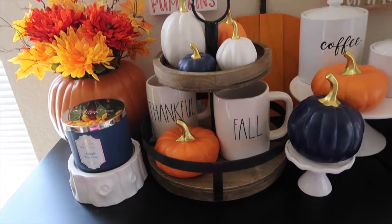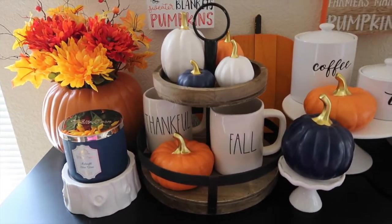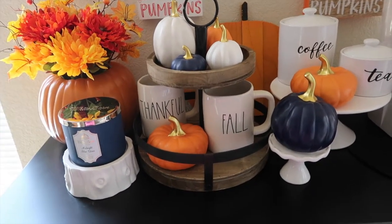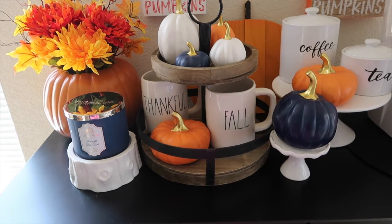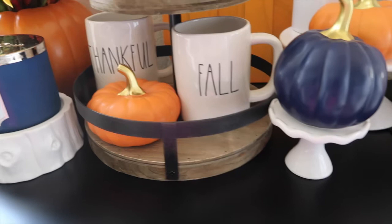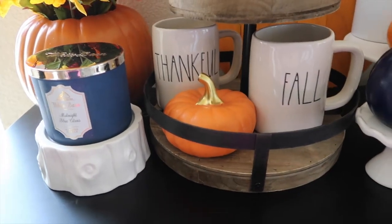I've been obsessed with tiered trays now that I've been seeing a lot of pictures on Instagram, and I've gotten a lot of inspiration. And of course that brought me into liking Ray Dunn. So I have my two Ray Dunn cups here. I have one that says fall and I have one that says thankful.